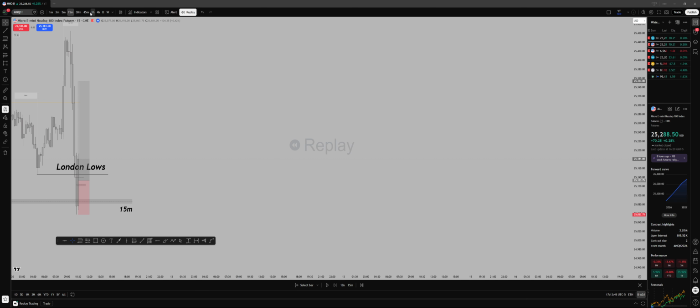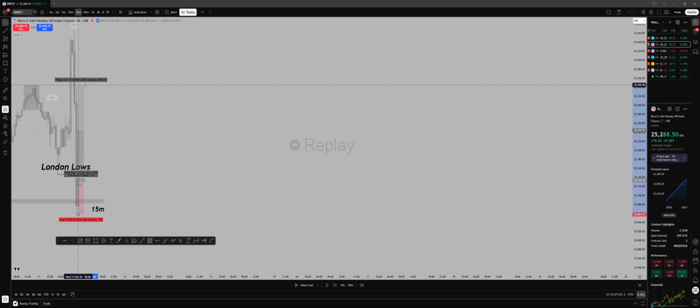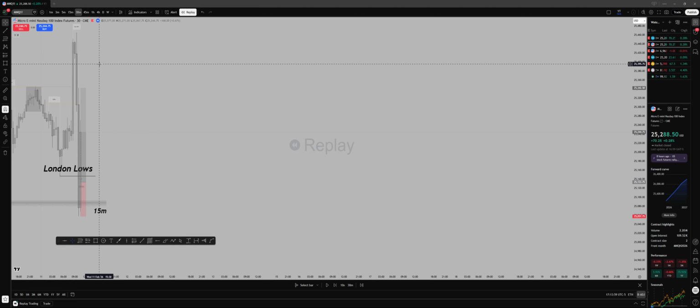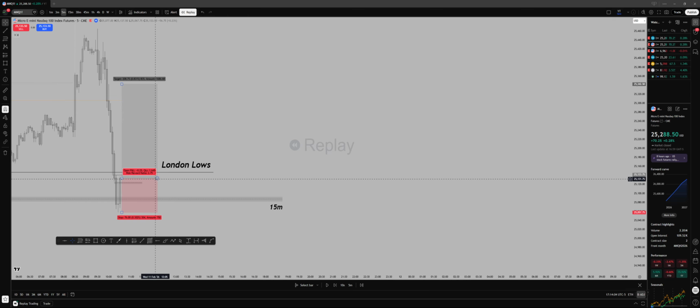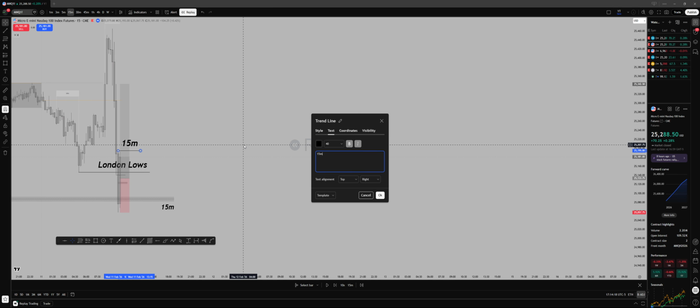Like, let's see, 1 hour. Let's see if there's any fair value gaps to target. So you can target this fair value gap right here, like a 2.75. Not bad at all. It's really good RR. You can target that. And then how we're going to go break even is by a gap that is unmitigated. So I would go break even at this gap right here, and this is our 15-minute.